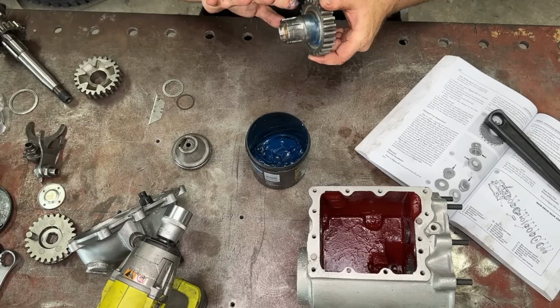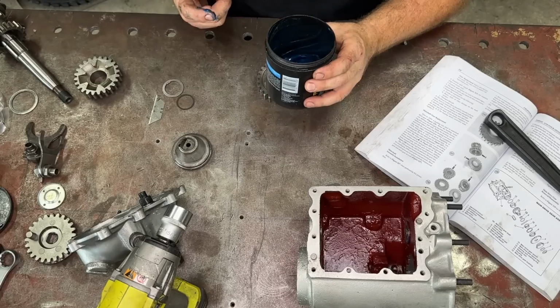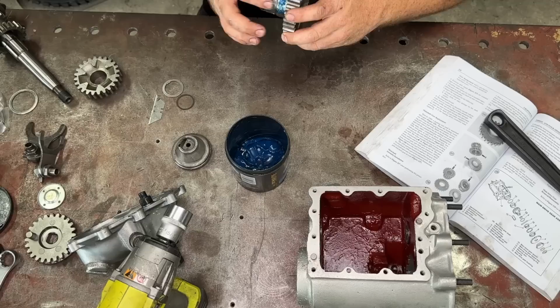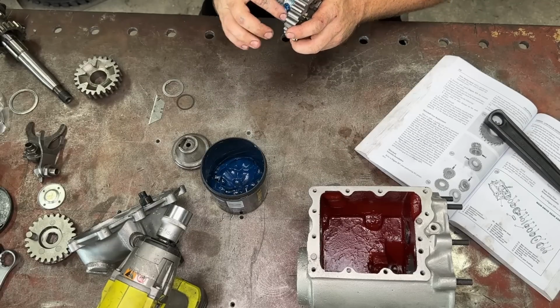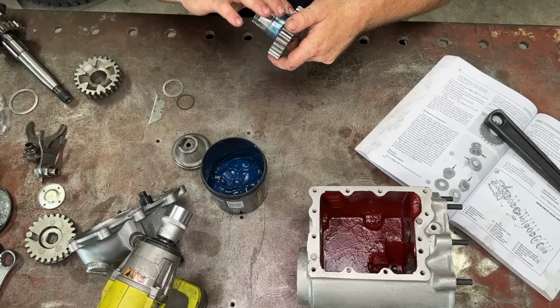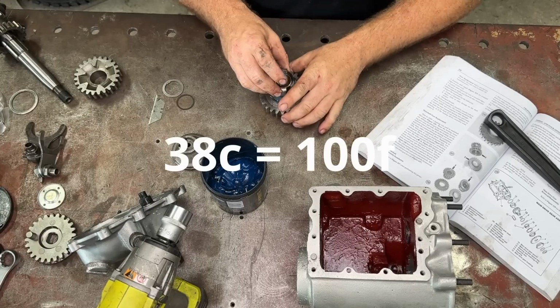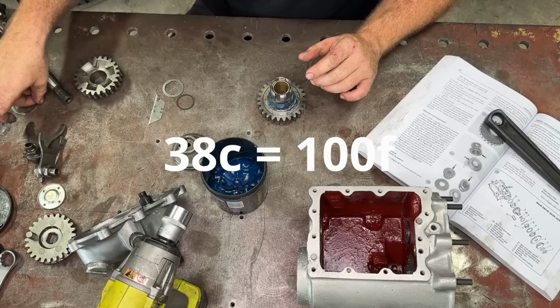As always, grease the hell out of this stuff. The grease is starting to melt. That's how hot it is today. Oh, the grease is so sloppy today. It is super hot in Australia today. Would be at 35, 38-ish Celsius. So what's that for you? I don't know. Is that like 90 or 100 Fahrenheit? Someone do the conversion for me, would they?